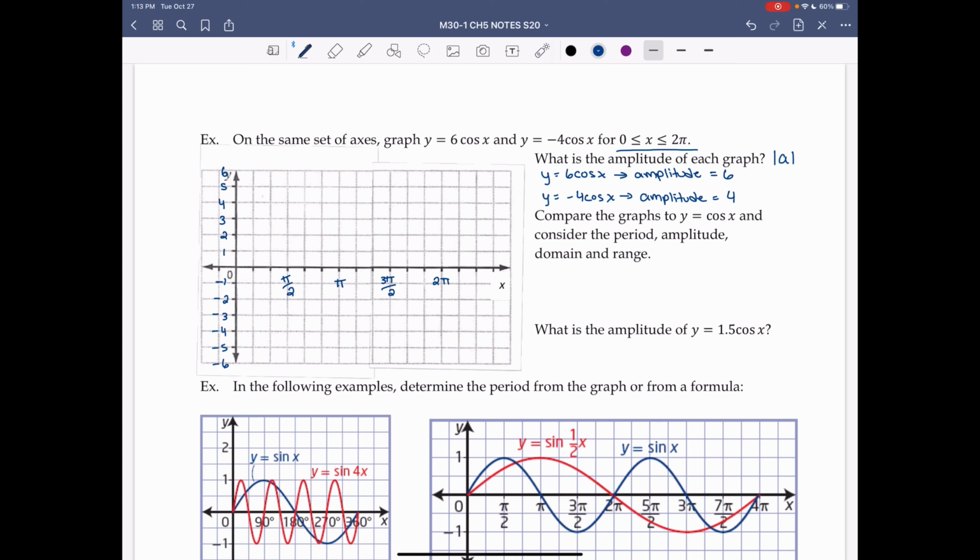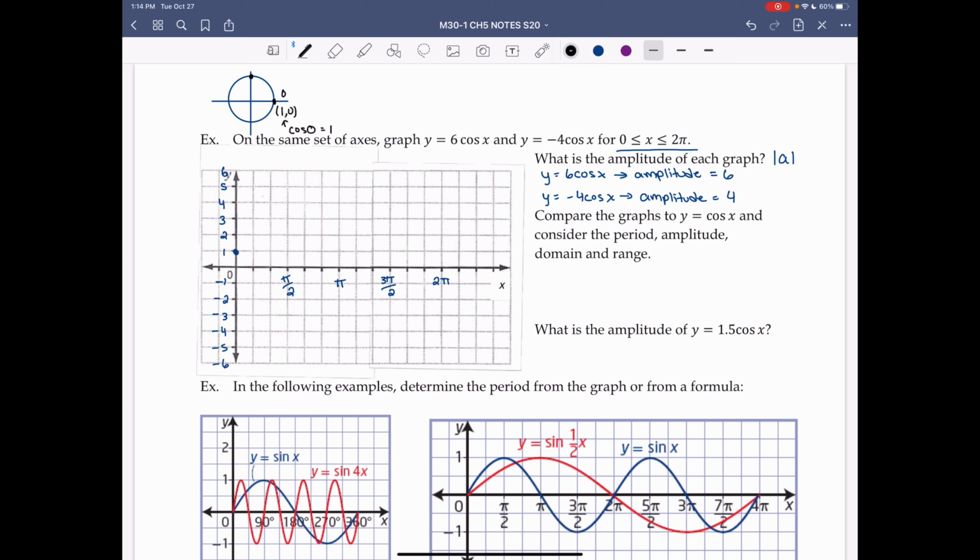I'm going to start by plotting the regular cos function, y equals cos x. So remember that cos is the x value of points on the unit circle. So let's draw a unit circle. At 0 radians, we have the point 1, 0. So this tells us that cos of 0 radians equals 1. We can plot that on our graph. At radians equals 0, our y value equals 1. So we have a y-intercept there.